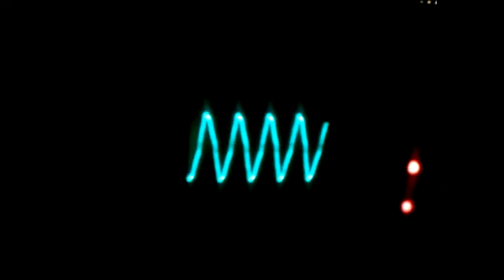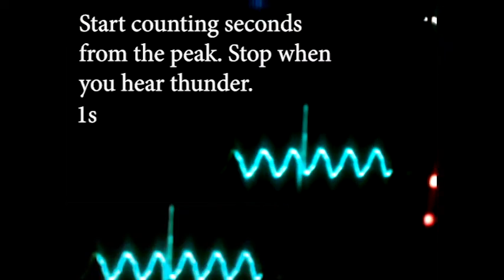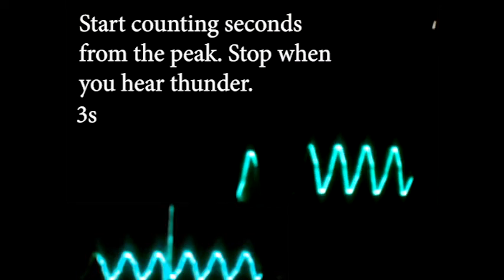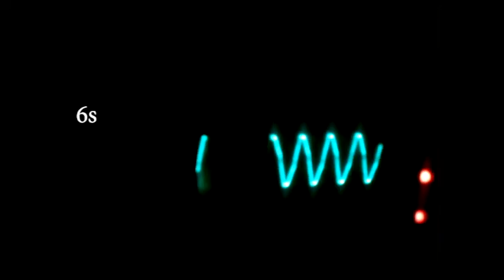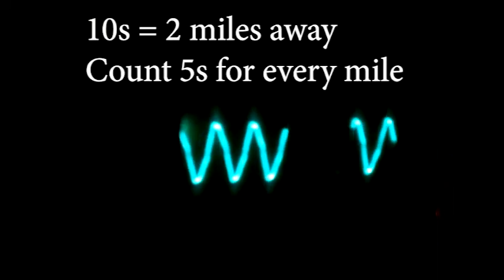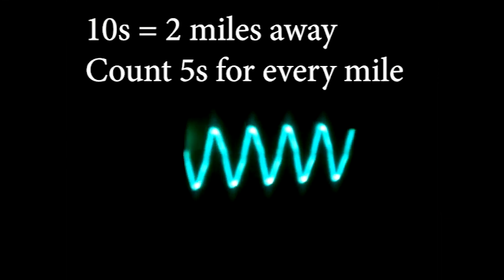And now with the lights out, we're able to look at the oscilloscope and we can tell when lightning occurs. When the lightning occurs, you can see the big peaks in the signal. Every time you see a peak in the signal, that's when there's lightning.